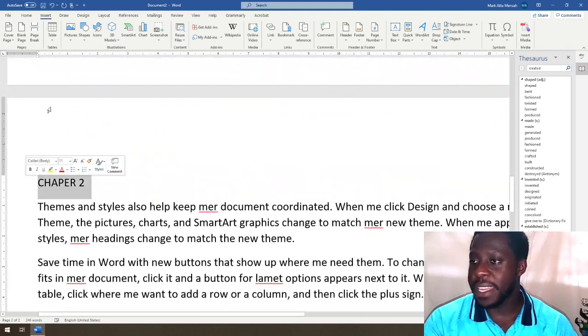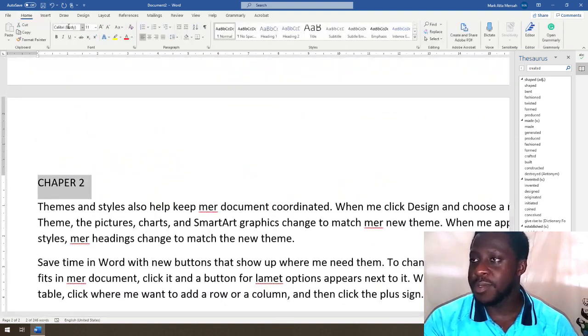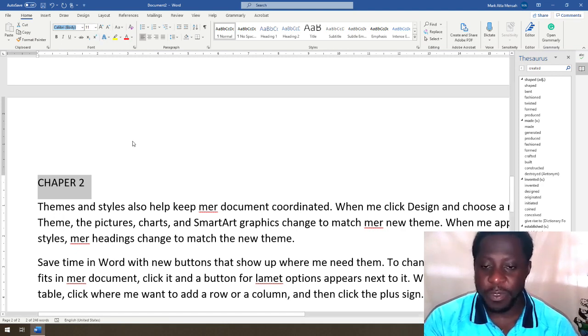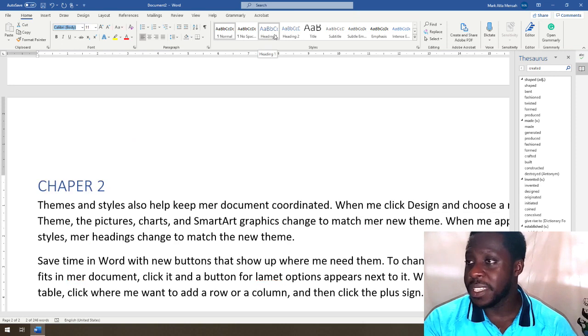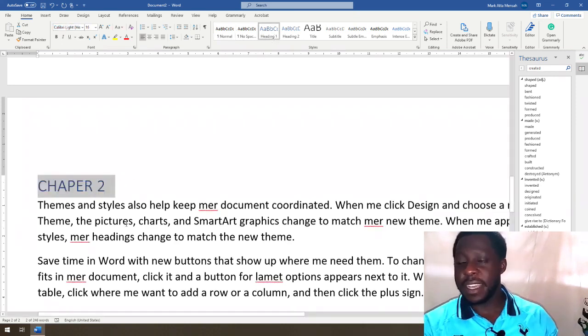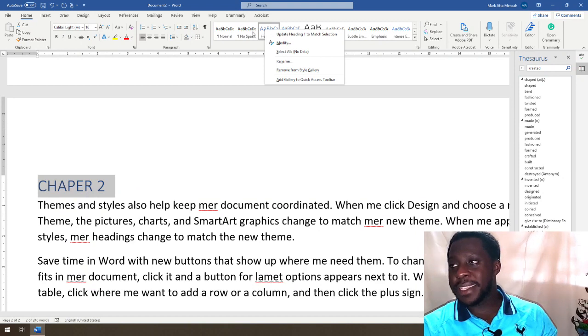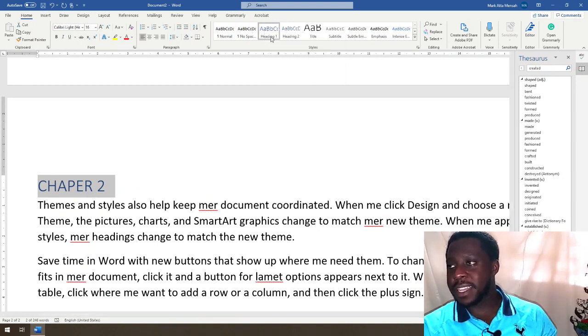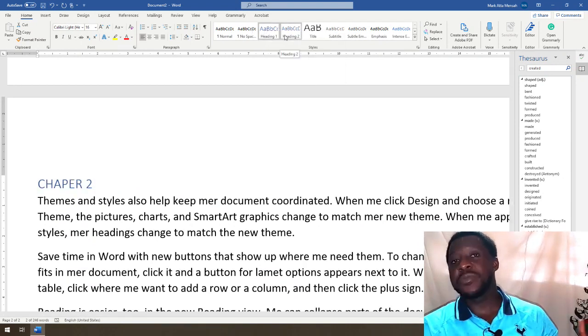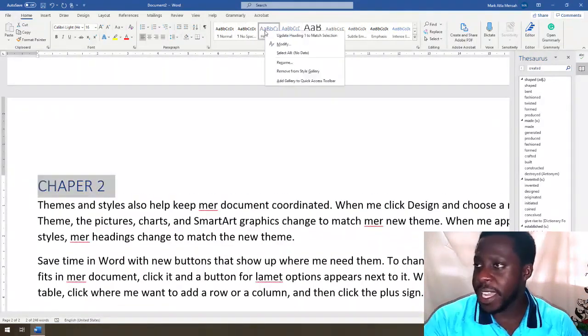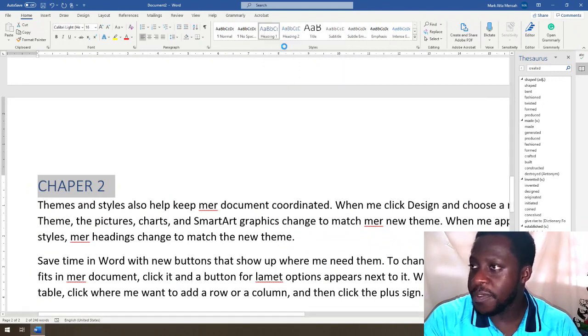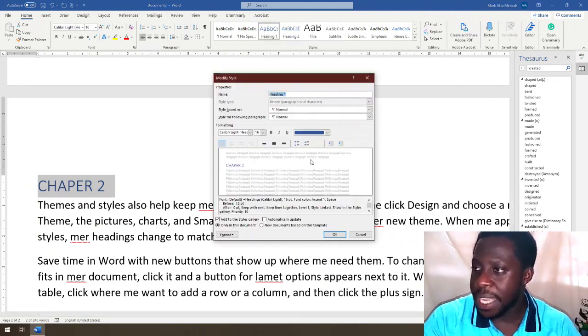So instead of highlighting this and then going to Calibri to change all of these formatting events that you may want to perform, I can equally come to the styles group and just select it again, and voila, it happens. Now you can edit your styles by right clicking on the style. So you notice that this is assigned to heading 1, heading 2. You can have even up to heading 5 depending on your choice. So I will just right click on heading 1, go to the modify section and tweak it a bit.